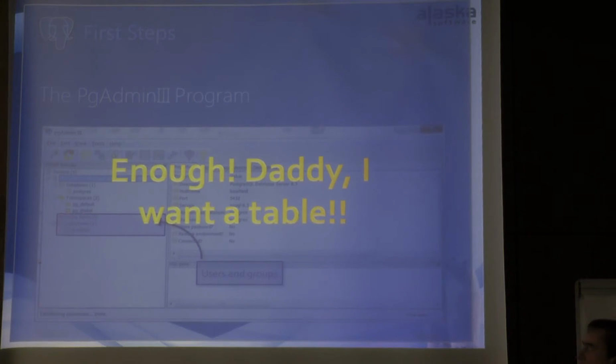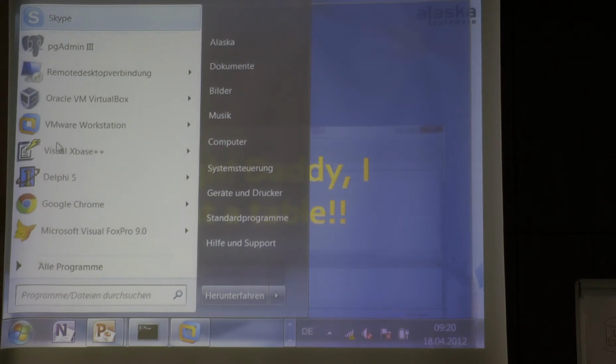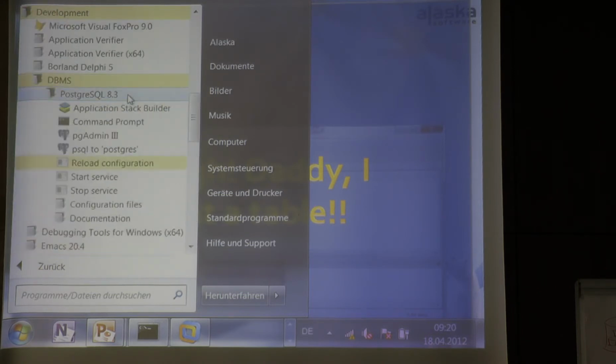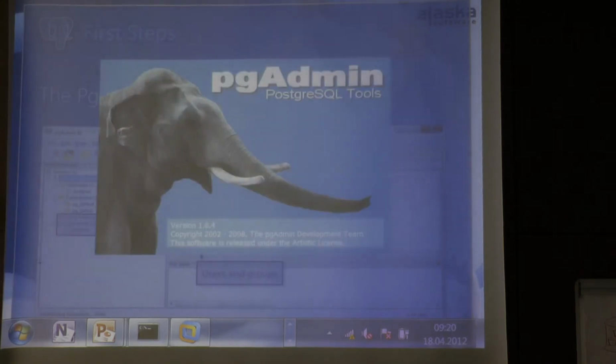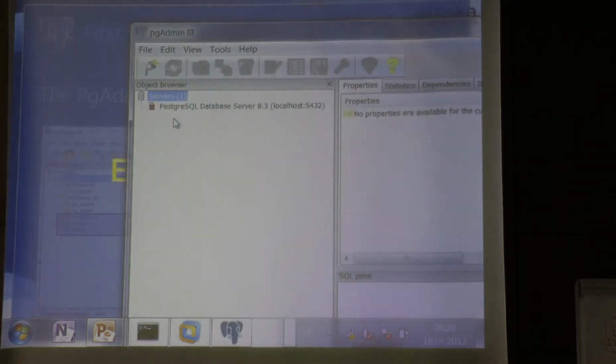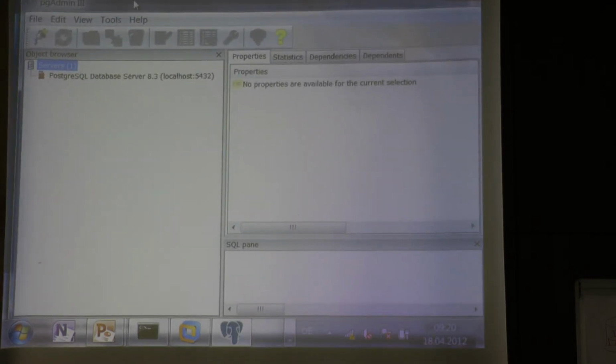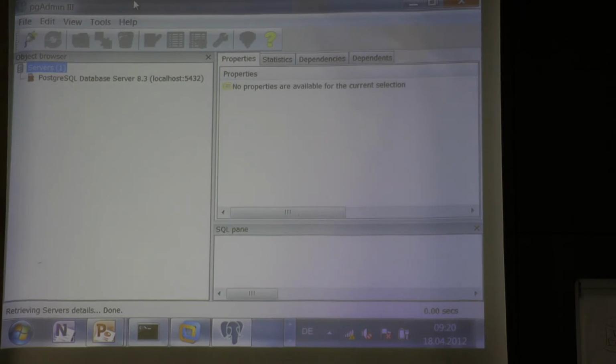Because now there was enough talk, let's get our hands dirty and create a table. This is about the first step that you need to do when you want to begin programming with Arctica. So what you need to do, the first step is to run the pgadmin utility. In the start menu, I select pgadmin. And see a window which is actually almost too big for this screen resolution, but you can read it, can you?